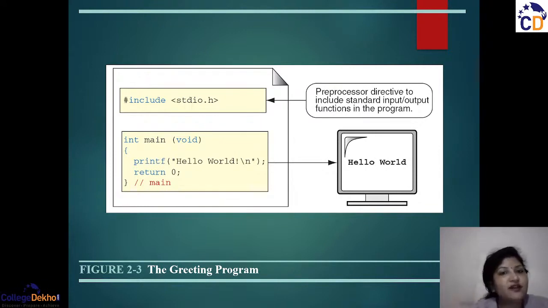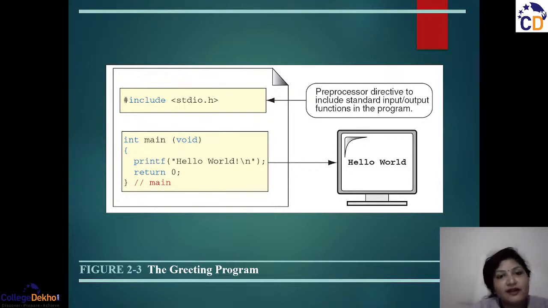So what is a header file? This header file is the library. It is included in the library. So these are the header files. Header files means, I told you, like you have subjects English, Hindi, maths in the library section. This also is a package in the library named standard input output, and under this we have multiple functions, right? Like printf, void, int, main, all these keywords are defined under this library, right? Let us move to the next part.